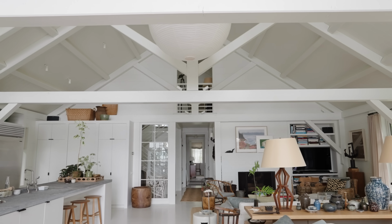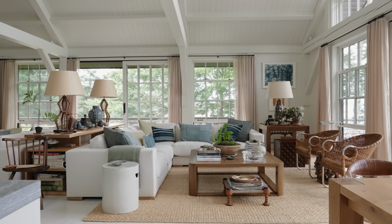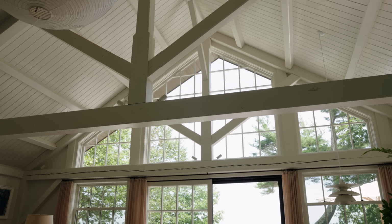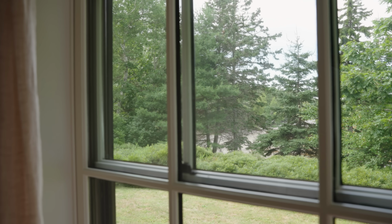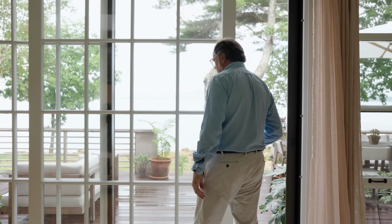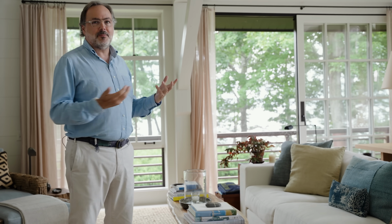One of my missions in redoing this house was to make much more of the windows. And so I raised all the headers of the windows to be up as high as possible, created a lot more glass than was in the original house, so that you could maximize the connection to the nature of this place. And we absolutely do. We throw the windows open the minute we walk in. There's big sliding glass doors. You just feel and hear the nature of the place. You hear the lobster boats in the distance, you hear the loons out on the water, and the sound of the tide coming in and out. It's really part of the magic of this place.